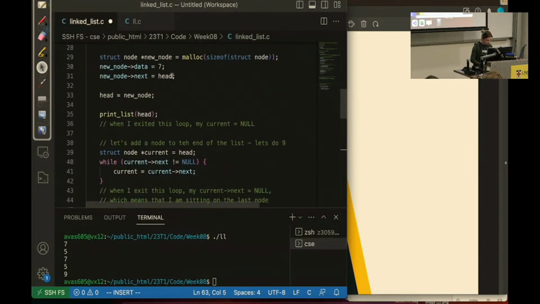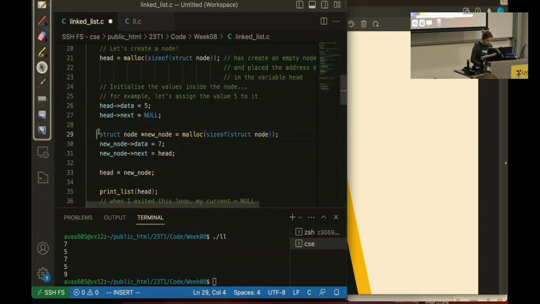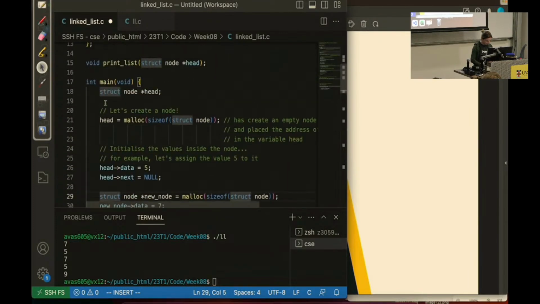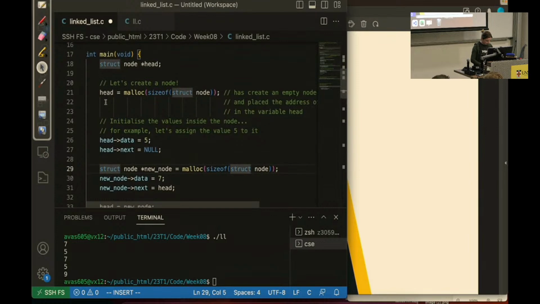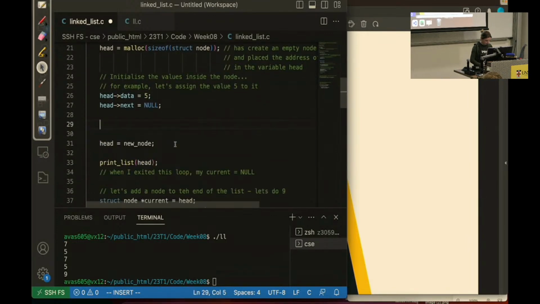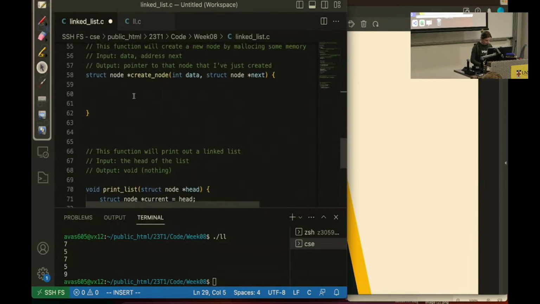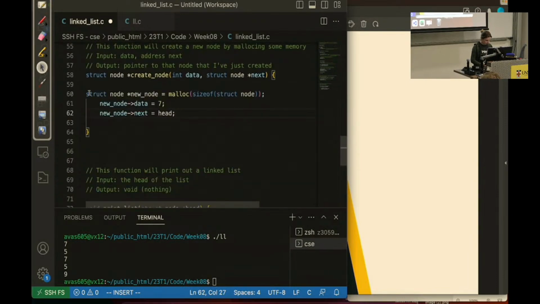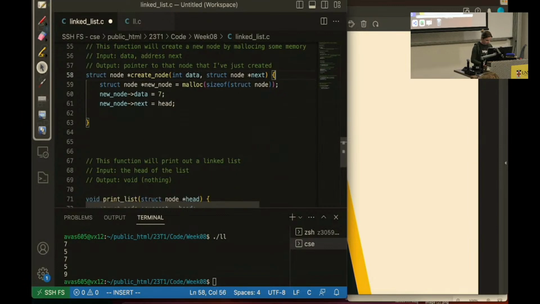Okay, so now let's take this piece of code that we did here and move it out. Okay, so in this new function then, what am I doing?